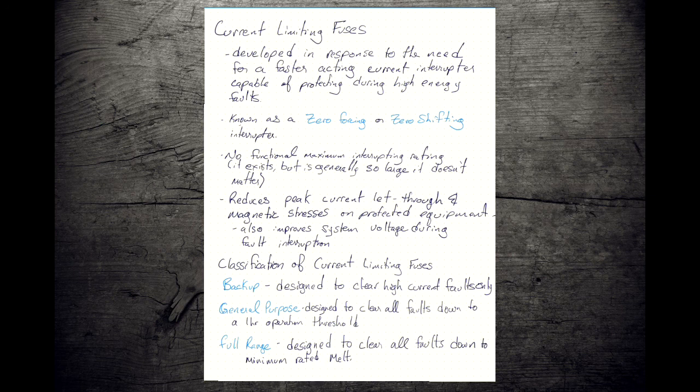They also reduce, because they're zero forcing and they're dropping this peak current, they're letting less energy through. So less energy means less heating, right? Less time for that arc to do damage, because it's the heat from the arc. It's not the arc, it's the heat that causes the problems. So we're going to have less heat delivered, and we're going to have less magnetic forces available because of that reduced peak current. So good all the way around.